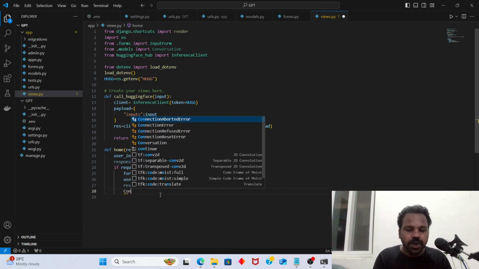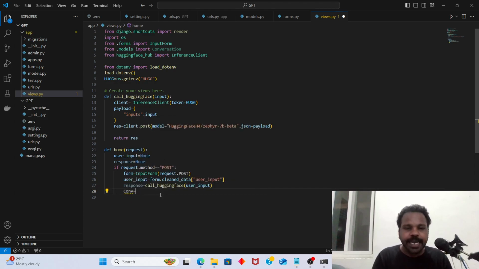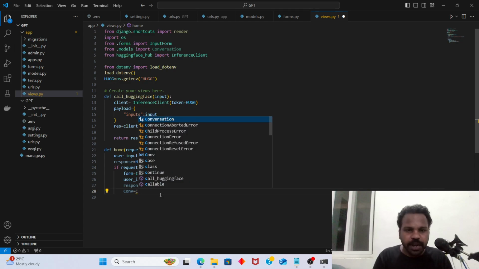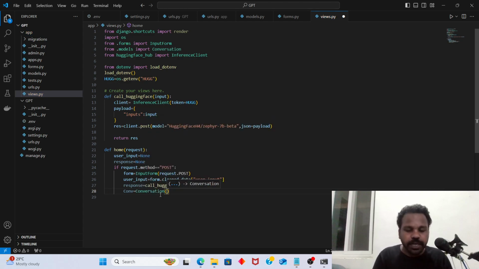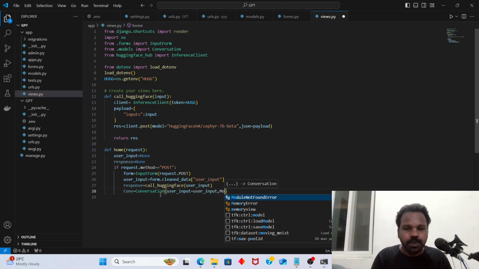And then now conversation = Conversation of the user input. The user_input equals to user_input, and then the model response.